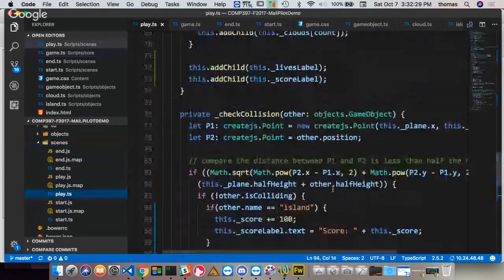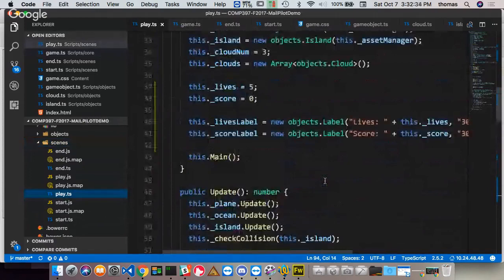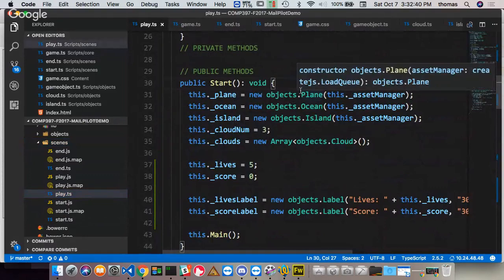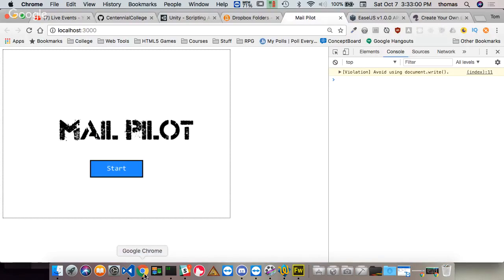then what I want to do is when the play scene starts, here in the start method, I want to start the sound of my plane flying. It's going to be the engine sound. And what I can do is I can use create.js sound to do that. But remember that it's in my assets. Somehow I need to access my assets, right?